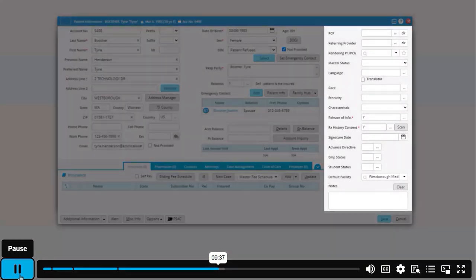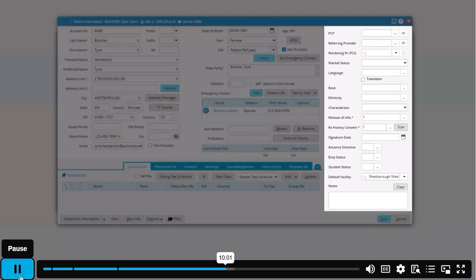On the right-hand side of the patient demographic window, there are some additional fields to be entered. This includes provider information such as the primary care, referring provider, and rendering provider. Additionally, we can enter in the patient's preferred language, race, ethnicity, and characteristics. There is also the release of information field.